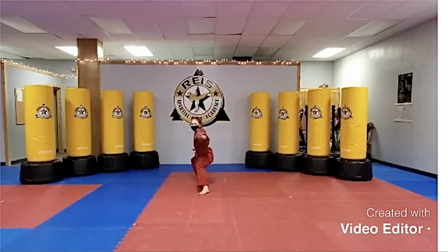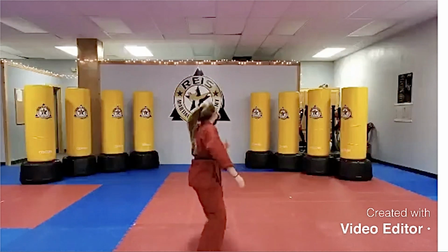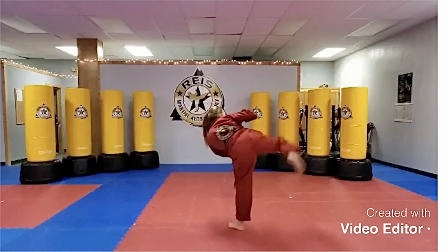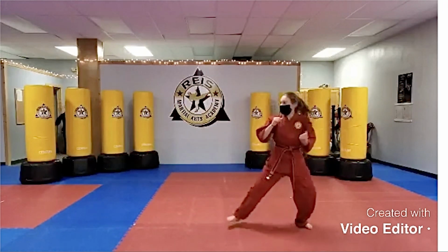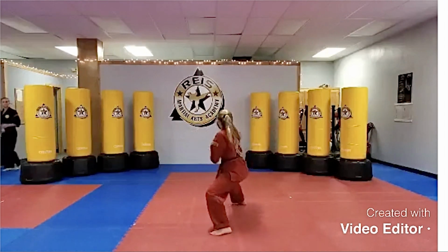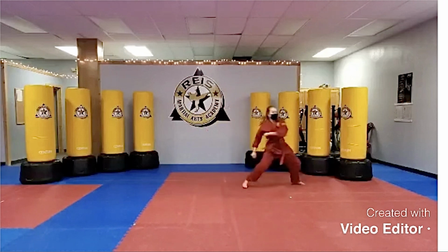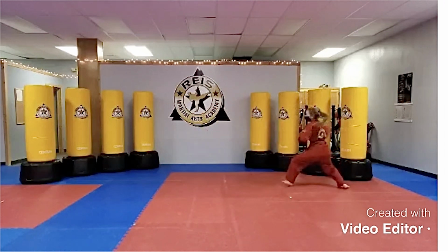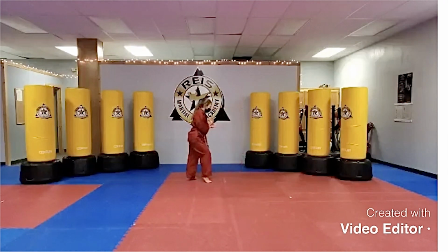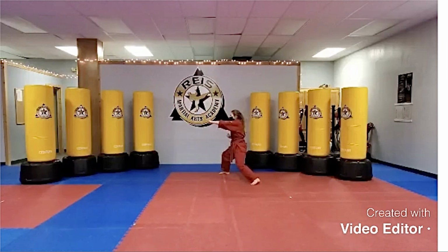You notice there's two different color uniforms that they're wearing. The ones wearing their red uniforms are also our assistant instructors. So when they demonstrated all of their techniques and their ability to not only learn themselves, but the desire to teach others, they get to join our instructor corps. And so they wear red uniforms, and when they're in our black belt programs, then they wear blue. Excellent. Nice job.